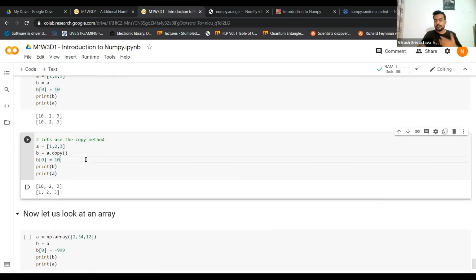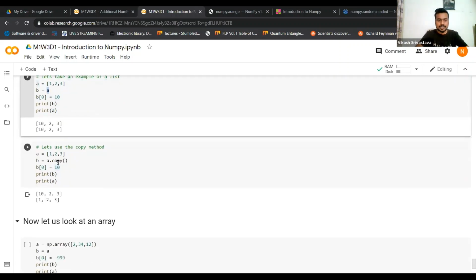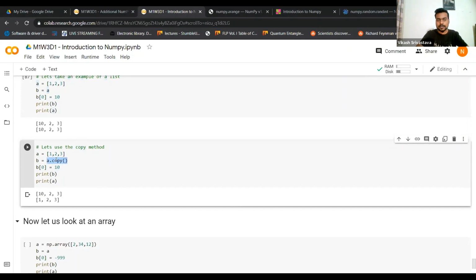This is the difference between a view and a copy. Whenever you write something like b is equal to a, you're creating a view; b points to the same memory where a is. But when you're using the copy method, b is a list object which takes another memory location, so it's not pointing to the same memory location as a.